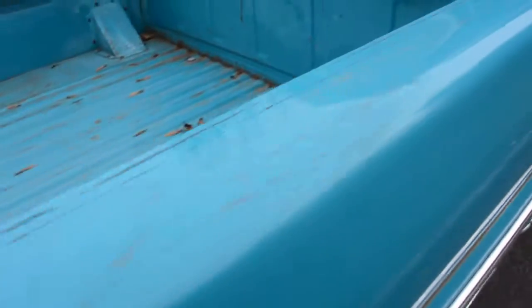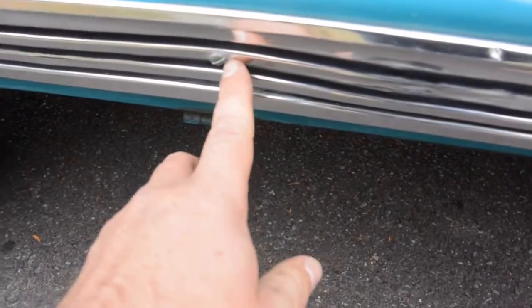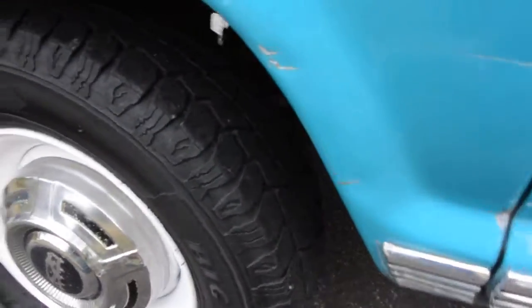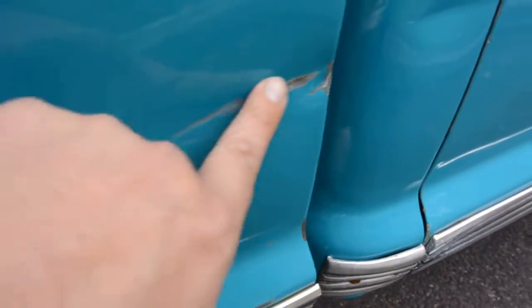On the passenger side, it's just kind of the same thing. Just some nice patina. Gives that kind of cool shop truck look. The roof's in really nice shape. It's got the toolbox. Looks like somebody might have run an extra screw here to keep it tight, but it's got a couple little dings in the trim there, so you might want to look on eBay for a more perfect piece. Looks like they did scrape against something in the past. Right there, put a scrape here, and then it slightly put a little indent in there.